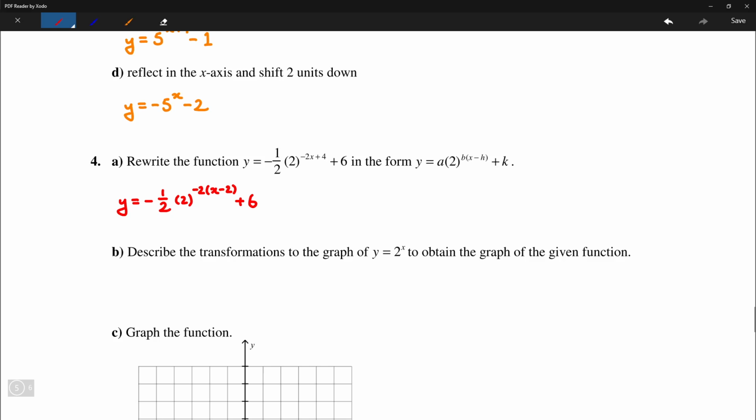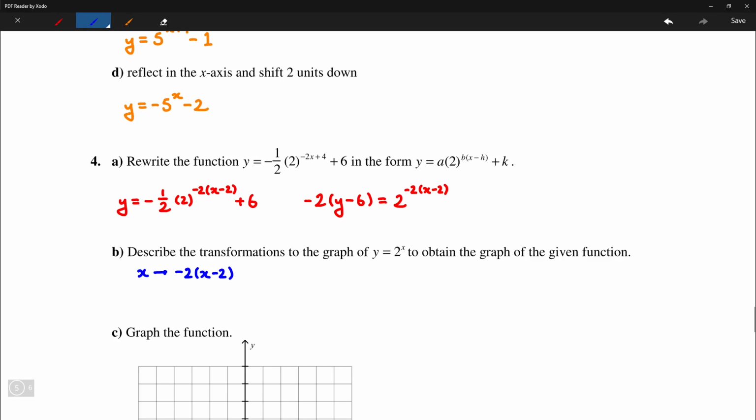So then what we can do is we can then subtract both sides by 6 and multiply both sides by -2, which gives us this form, -2 and then y minus 6, and that's equal to 2 to the power of -2 times x minus 2 in parentheses. Doing this allows us to describe the transformations a little bit easier. We can see that originally x now is rewritten as -2 and then x minus 2. So that means 3 transformations have occurred.